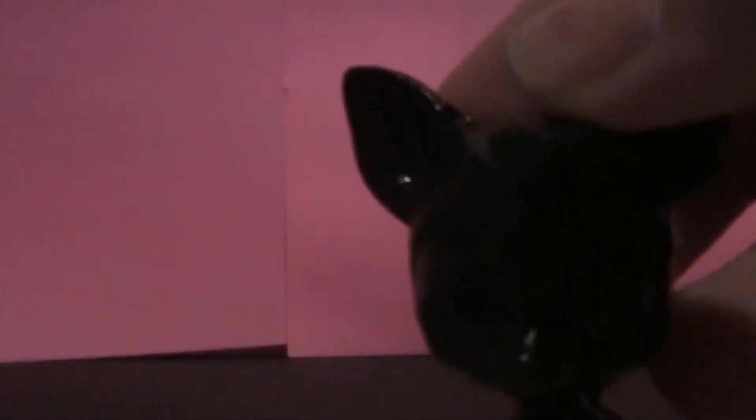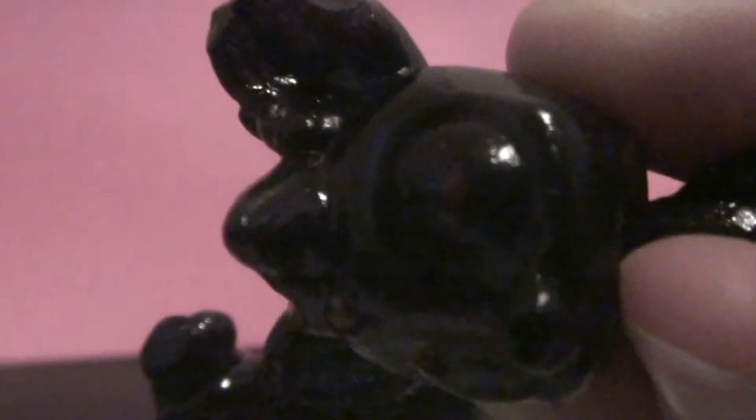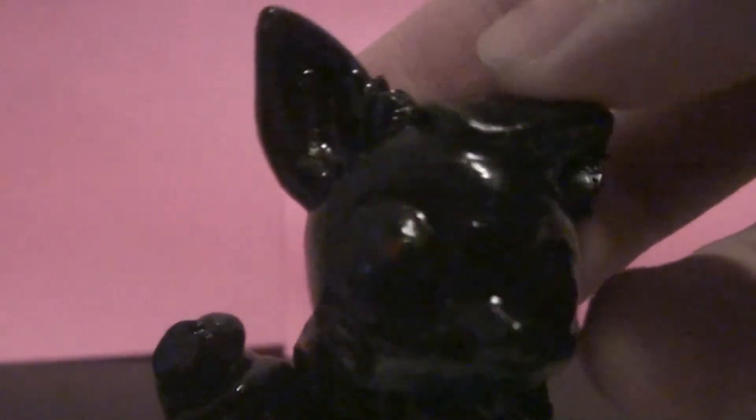The next two customs I'm going to show you are two demons. Peter and Parker were also finished off with Mod Podge. I don't have names for either of these, but they were extremely simple to paint. This one has small red dots as pupils and is missing chunks of her face, a foot, a chunk of her ear, and some of her tail — I did that to make her more creepy. I finished her off with Mod Podge. The other one is just painted completely black, also finished with Mod Podge.